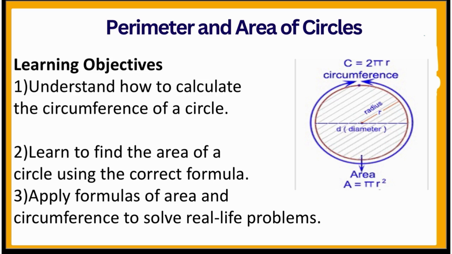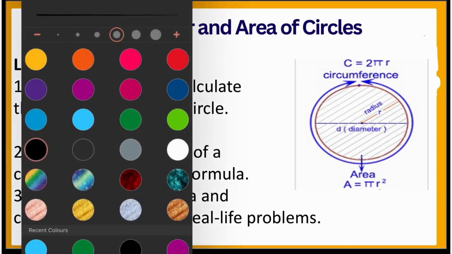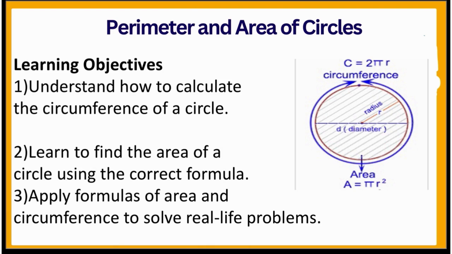The distance around the circle is called the perimeter, more specifically, the circumference, and the space inside is called the area. Let's take a few examples. Before that, let's understand this concept: the distance around the boundary is known as the outer boundary, which is the circumference of the circle. Again, I'm repeating, circumference. Look at the figure over here. The outer boundary of the circle is known as the circumference.